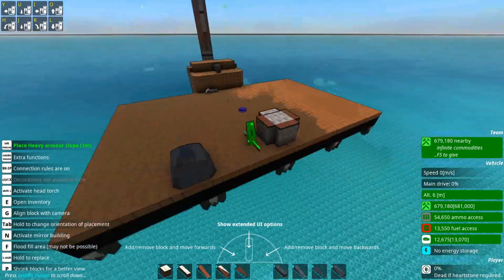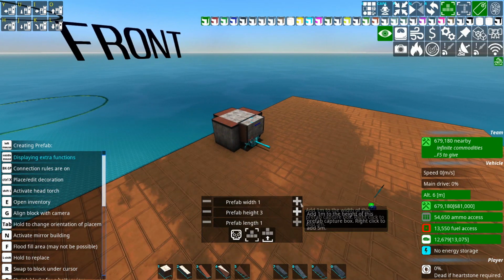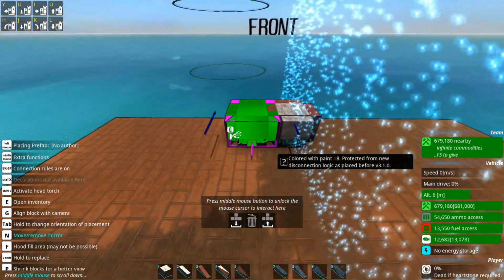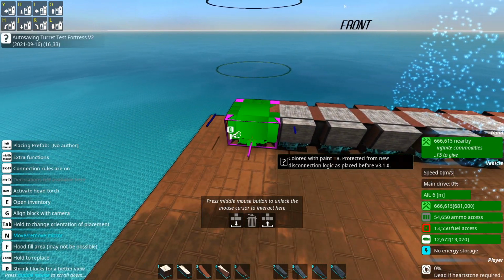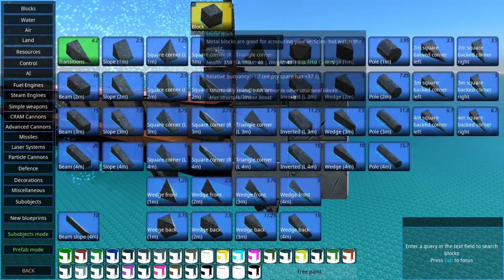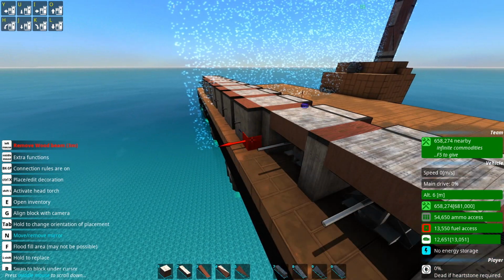So I'm just going to do this, and then I'm going to prefab this thing, and do so, and width is 5, length is also 5, and look what we have here. So this is basically an entirely enclosed box, and of course, you wouldn't use wood if you're trying to be cute with this. Let's see, what should we actually do? Let's stick metal on here.